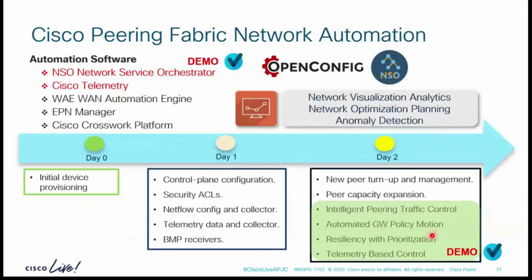For the network automation software solution, I will demonstrate the Cisco NSO here, as well as the Cisco telemetry using the OpenStack platform. We have other automation software here. We can provide the automation starting from day 0, 1, and day 2.